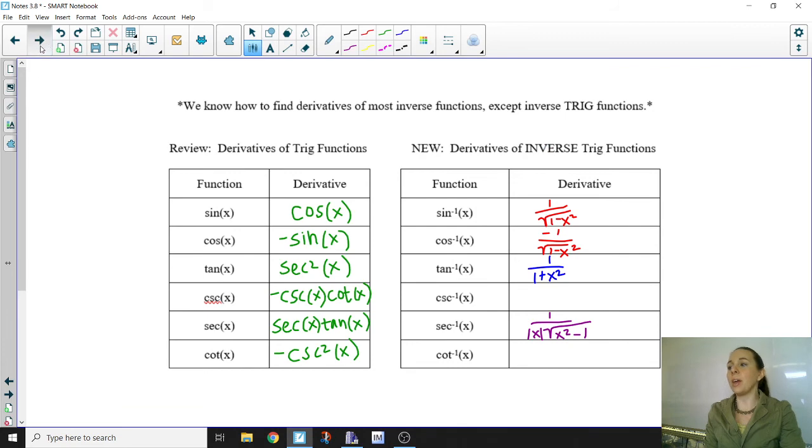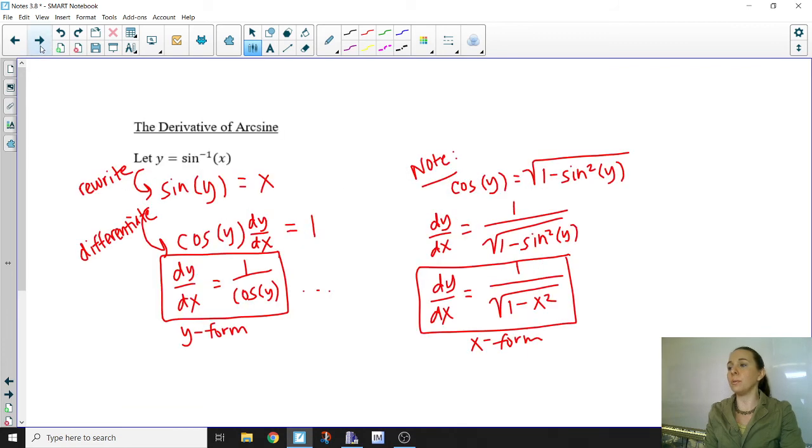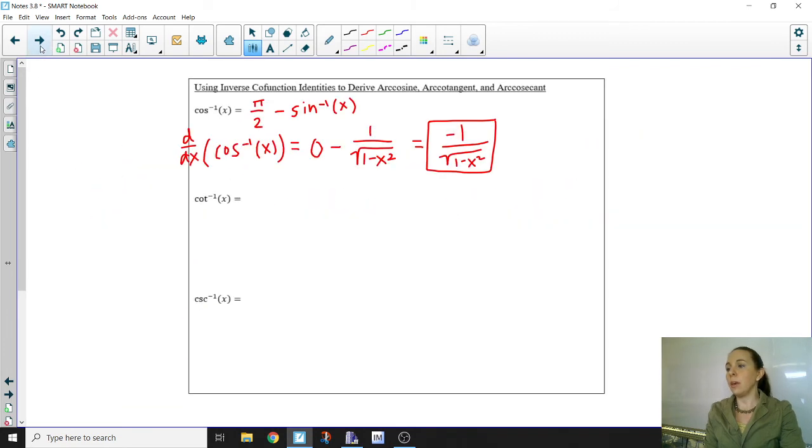And you can do that with the other inverse cofunctions as well. Oops, I went too far. I'm not going to go over all of these. I'm going to pause and write them in. Maybe you want to pause and see if you could write them in for yourself as well, and then come back to me and we'll have them all filled out.